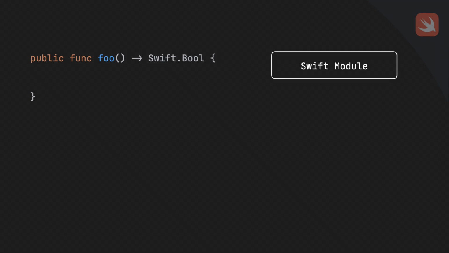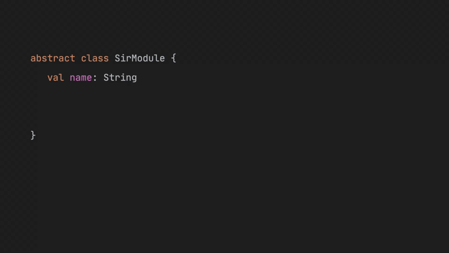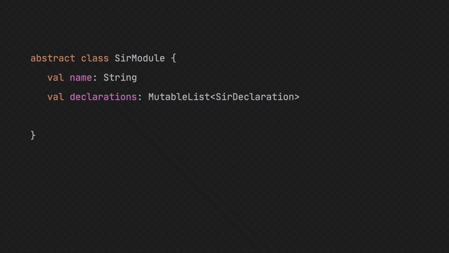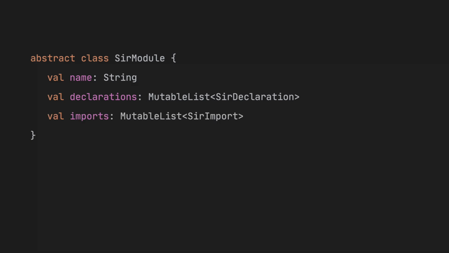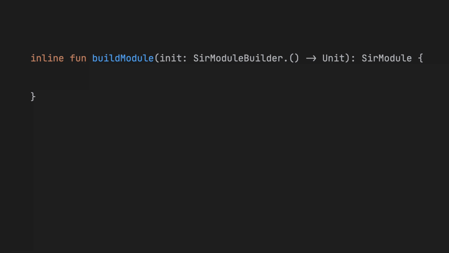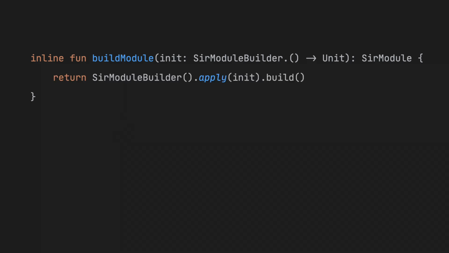The SIR module under the hood takes in the name of it. It also takes in any decorations that you have, such as functions or classes. It also takes in imports. There's a DSL provided for us to build this, and internally it builds a concrete type of an SIR module.